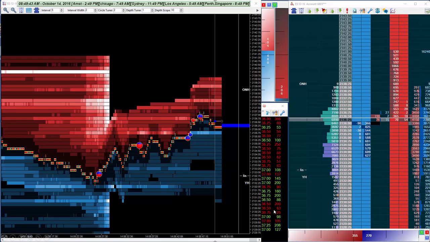So in this example, it didn't happen at a significant area, but by the time it was over, we did have a step in the volume profile created at 37. But that's because we had all that size hit into 37 and not into 37.25. I think we got one large print into 37.25. So at the time it happened, there really wasn't a reason to go short. And indeed, afterwards, the market just rallied up again. So you do have to be selective.